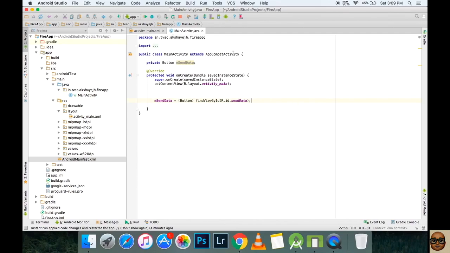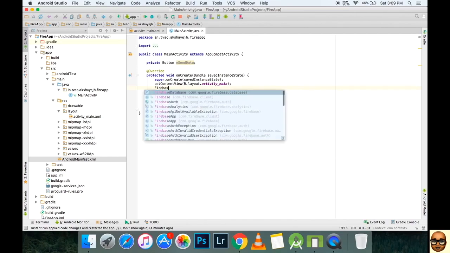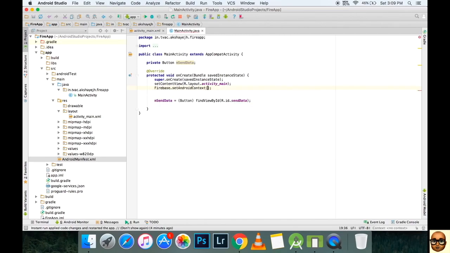Now the next thing that you want to do is, before working with Firebase, you need to set the context. You can do it by creating an extension class, but we're going to do that later, because in this part we're going to save some time, because the only function that we are working with is adding data to our Firebase. So let's save us some time. So first of all, the first thing you need to do is Firebase.setAndroidContext(this). Right now we are only working with one activity, so we can add it like this, but if you have many, I'm going to show you the next thing in a later part.